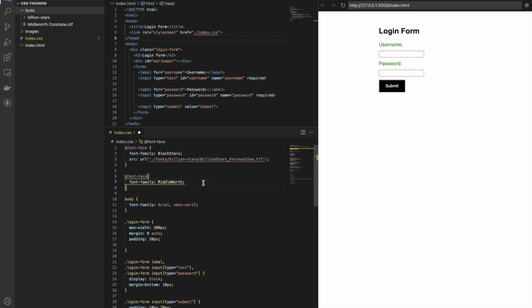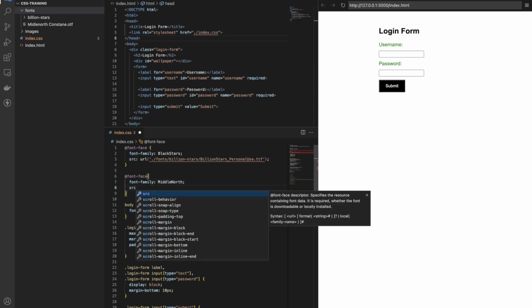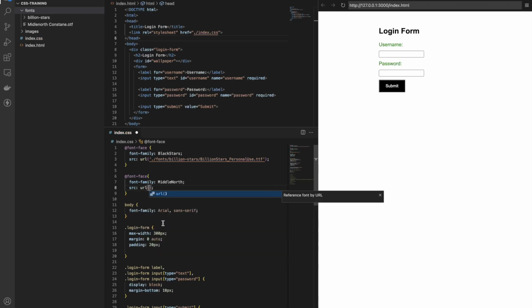Then I come down. The next thing is src, which stands for source. How can I locate this font from my CSS file? And that is very simple. You use what you call a url function in CSS. As you can see, url has opening and closing brackets, and then you do a relative naming again to find its path. So I'll do dot forward slash, hold on.